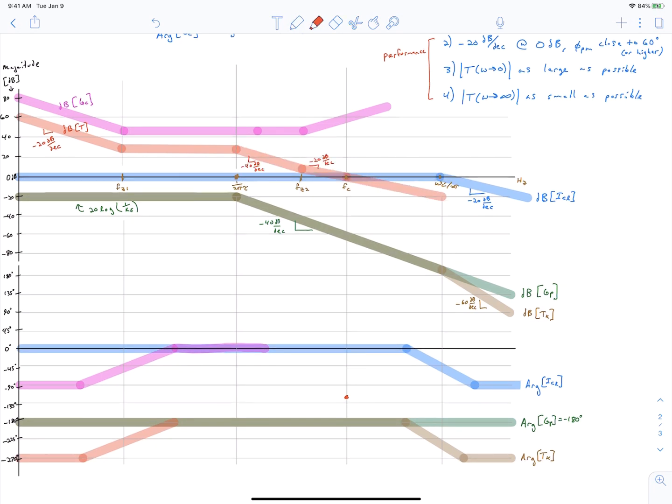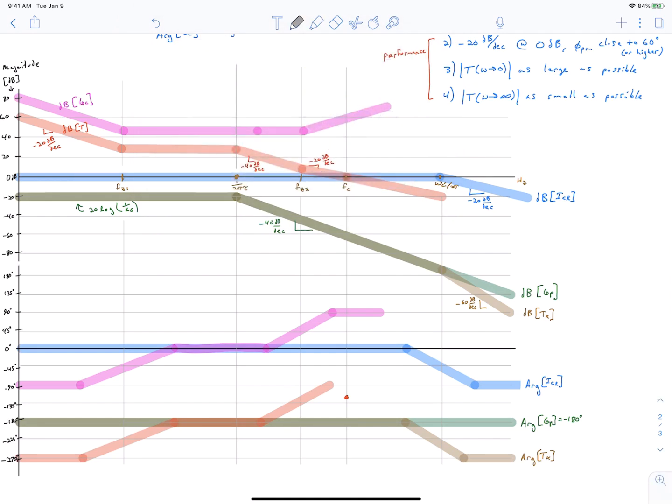And we can update our phase angle plots too. And so you can see that we're well on our way to obtaining a phase margin that is positive, right? So we can immediately see that if this is the whole story, we're going to have a phase margin that's well above negative 180 degrees. This is nearly the whole story.